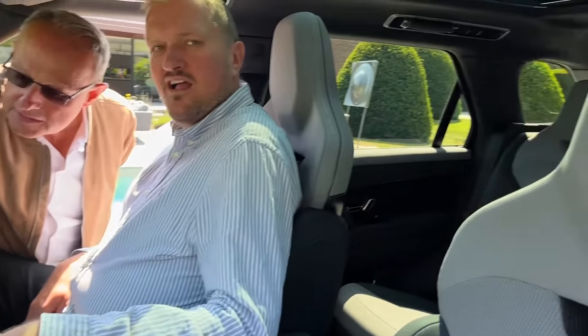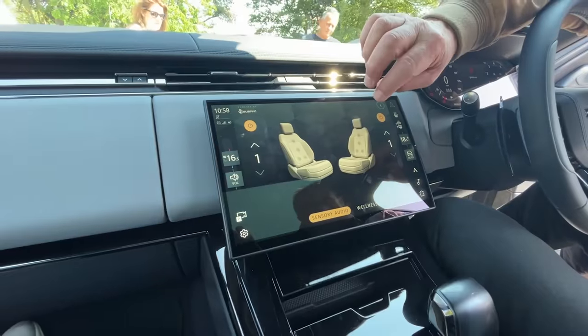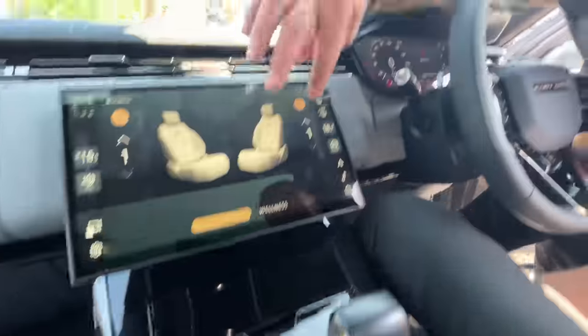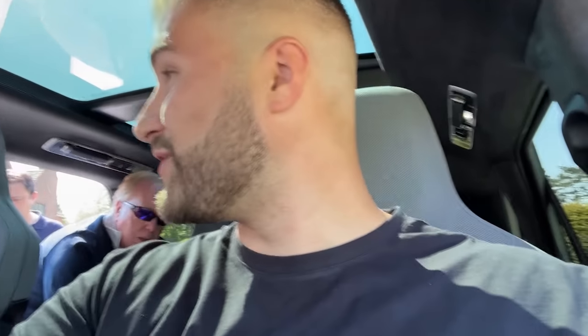So the interior - this is the same as every Range Rover Sport in the 2024 model year. The climate controls are now on the screen - that's all gone now. With the Body and Soul seats you have the music and sensory audio which you can feel coming through. Wow, you can feel that through the seat! They're missing a trick though - they should feed the exhaust note through the seat on the SV. You would have thought pressing the SV button would use that to add exhaust feel, like how BMW pumps sound into the car. They put it through the audio, but not through the seat - when you change gear you'd feel the exhaust more and feel more engaged.